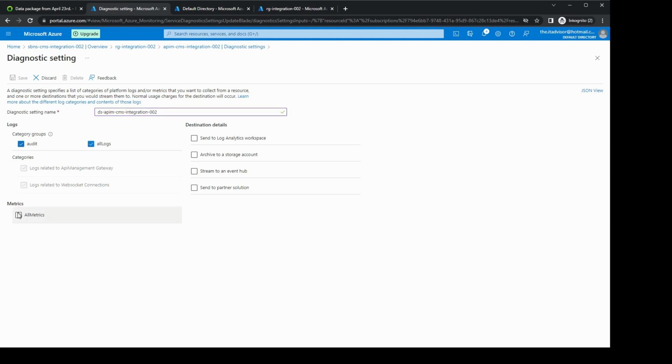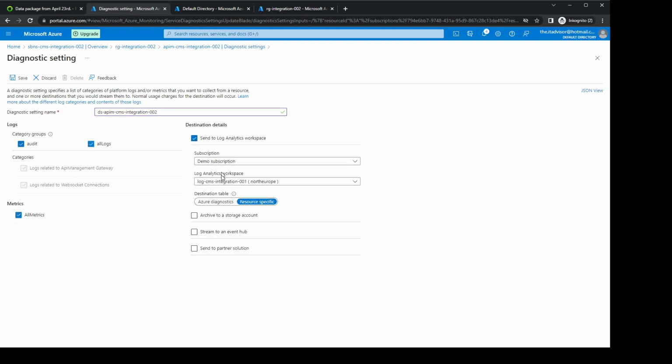Okay, all metrics. Here we are given an option to choose destination table between Azure Diagnostic and resource specific. Microsoft recommends choosing resource specific, which is essentially a separate table in the log service for this particular resource.